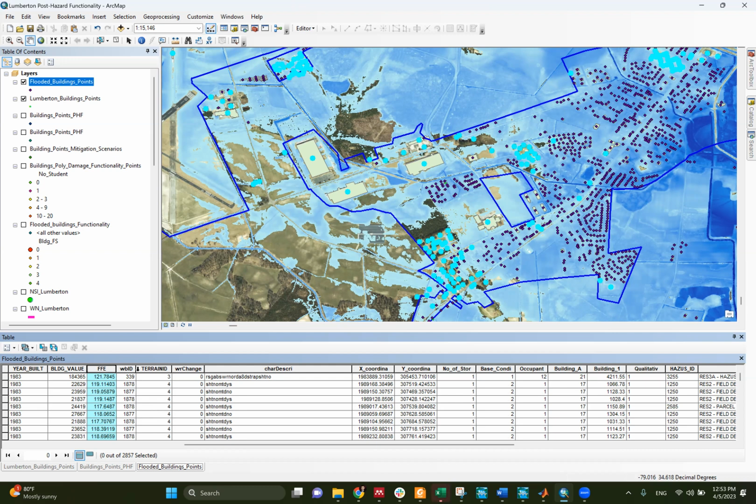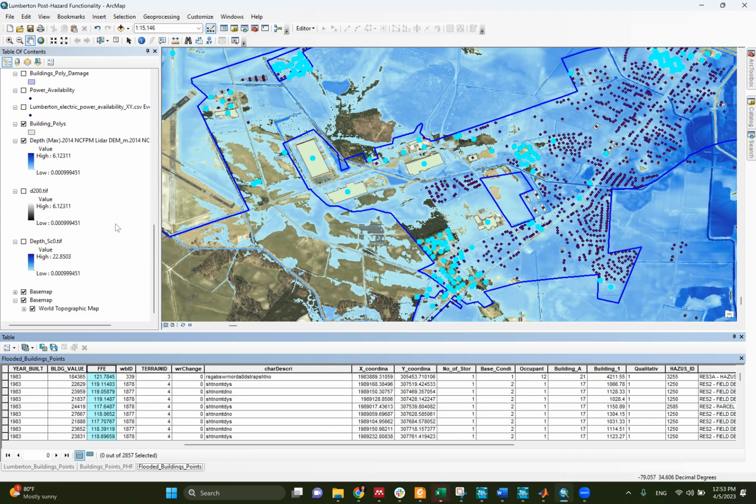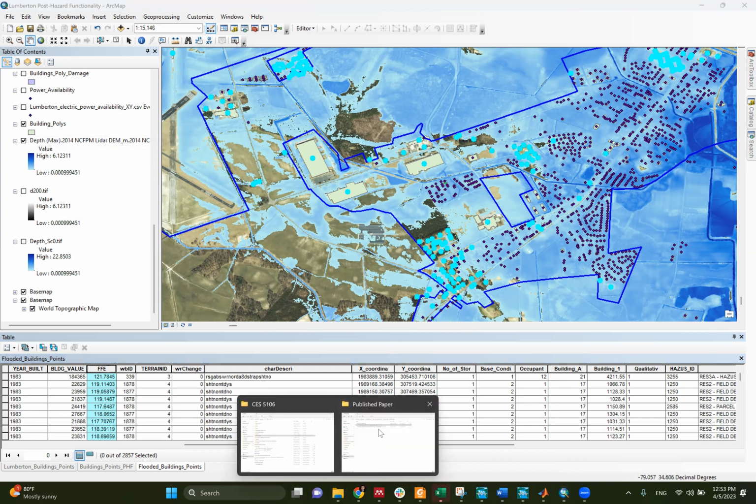The ground elevation, I'm not sure if it's here, but I can send you the digital elevation map and you can extract the ground elevation from it. So you can get the ground elevation at each one of these buildings. But this number is very important, okay? So what I'm going to do, I'm going to add the digital elevation map, or you guys already have it. You used it already for HEC-RAS, right? So you are going to add the digital elevation map that you guys used for HEC-RAS here.